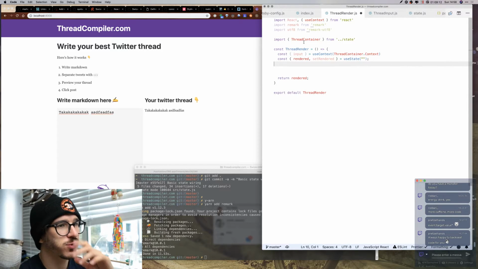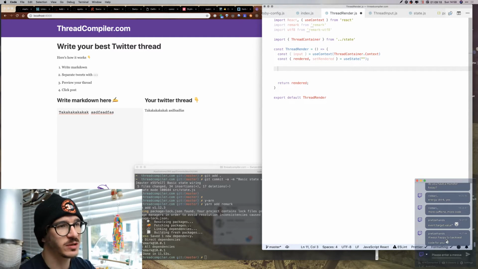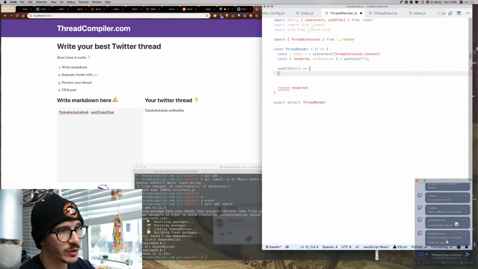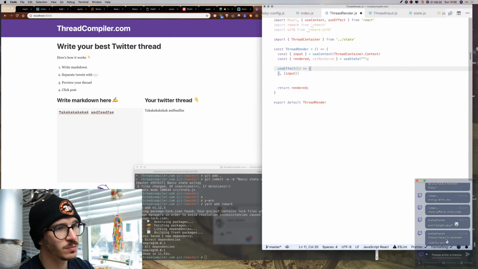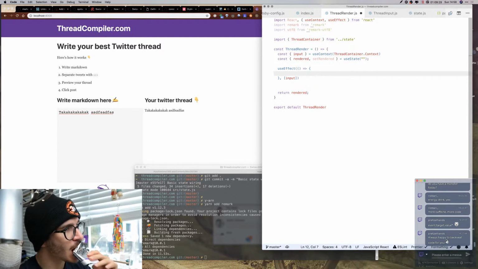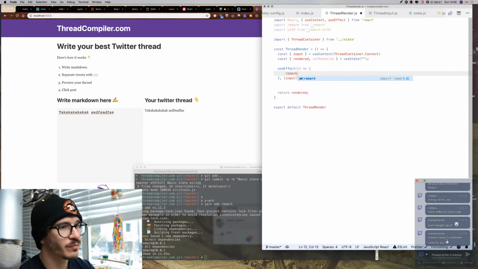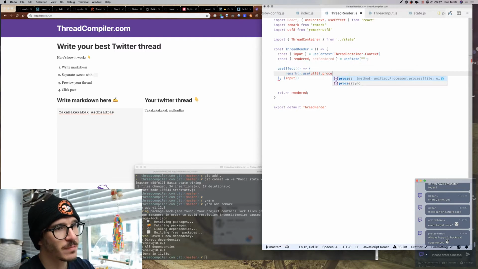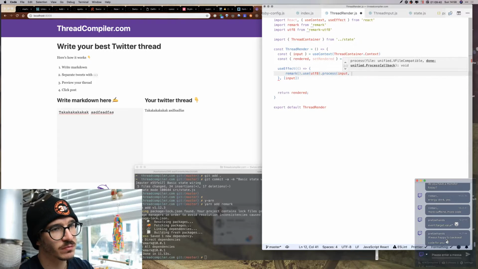Yeah, this is good for now. So that's some state. Then we have use effect, which is going to depend on the input, and once used, we'll call remark, tell it to use the UTF-8 plugin, and then process our input value and get back output and error.